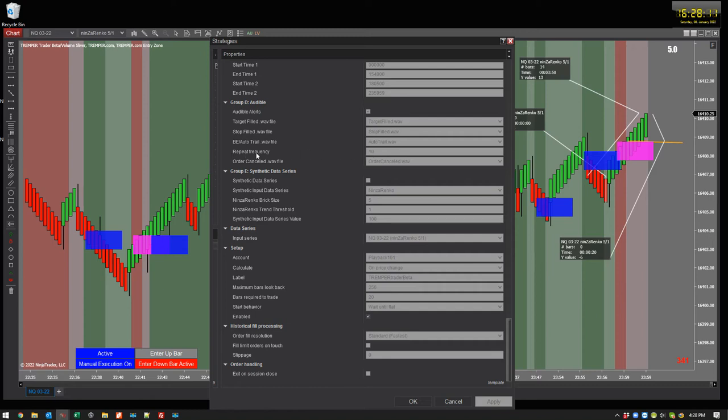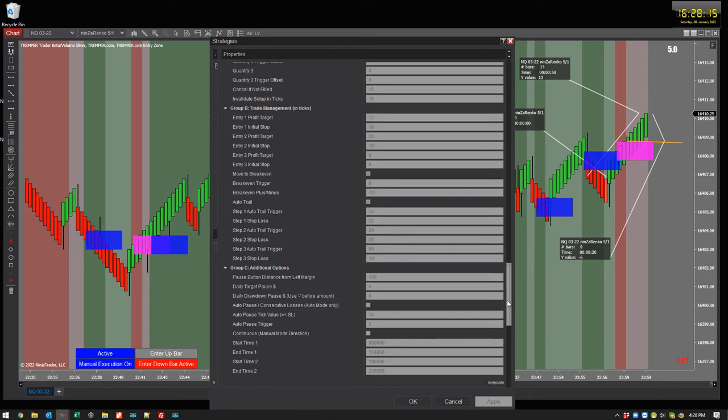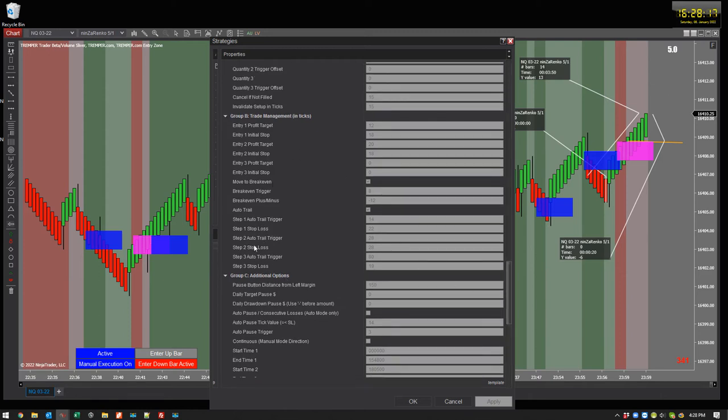And this is going to be different than the repeat frequency in here, which is being programmed now as we speak on the auto trail. This is going to be down here, maybe on top, somewhere like right here. It's going to say frequency. And what that means is that right now, currently, when it hits 14 ticks, your auto trail, every tick thereafter, it's going to move. And the problem that I'm finding, though, especially with NASDAQ, being it's so fast, it has to go to the market, get your order, come back to Ninja. Ninja has to process it and then place the order. And it's already moved the tick.